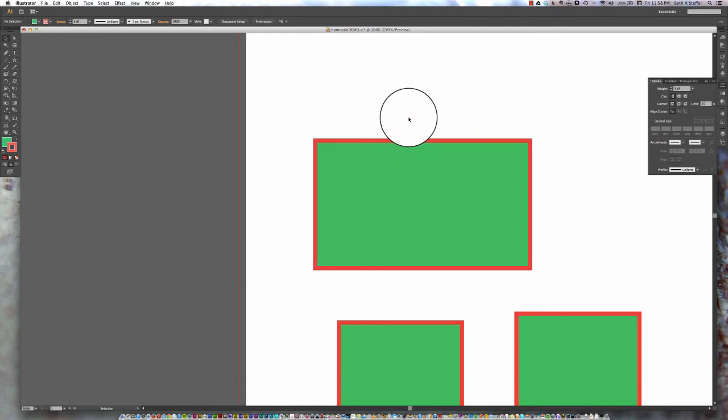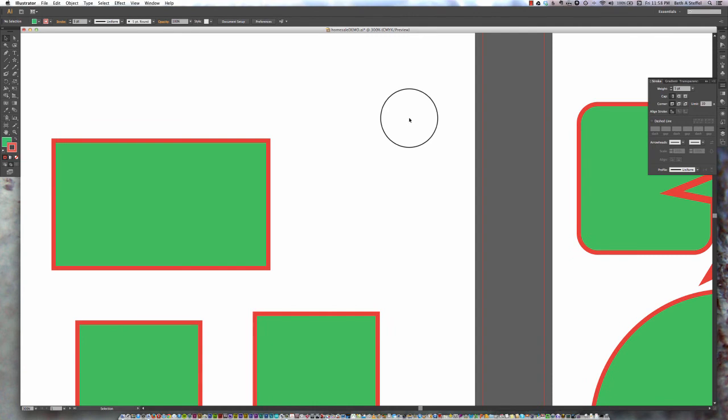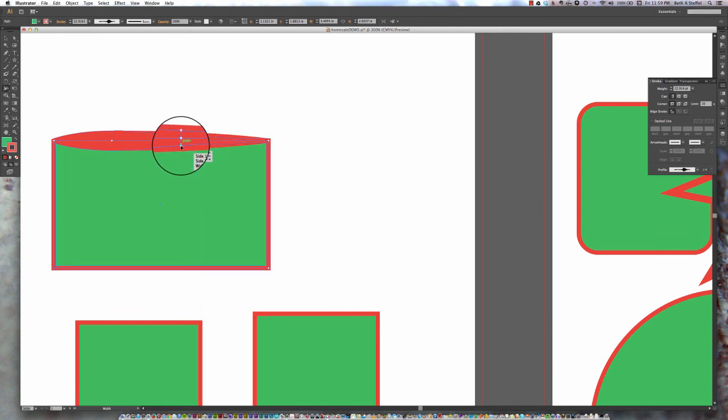And then let's go ahead and look at the width tool. The width tool is really nice because it allows you to draw non-uniform stroke weights. It's the 8th tool down in your column. It kind of looks like an ear of corn to me, but that's not what it is. So if I go ahead and select that, it will allow me to change the stroke weight of my object. If I click and draw a point on my stroke, I can actually change the width of my stroke so I can have a more gestural shape.